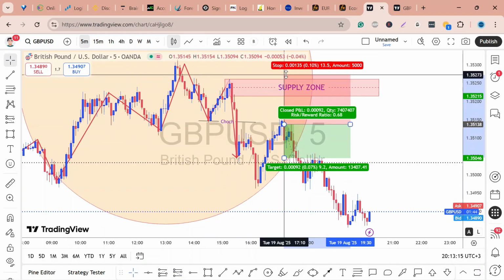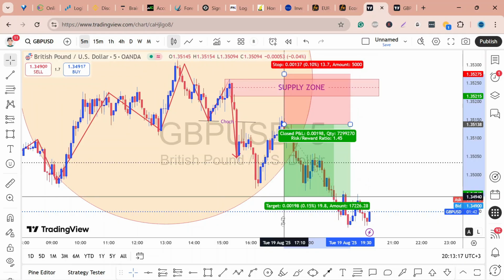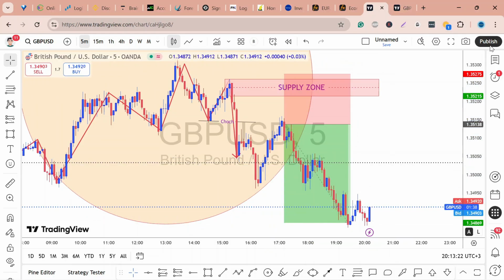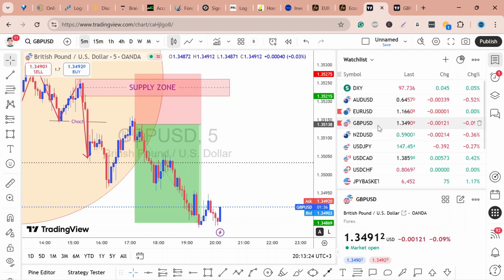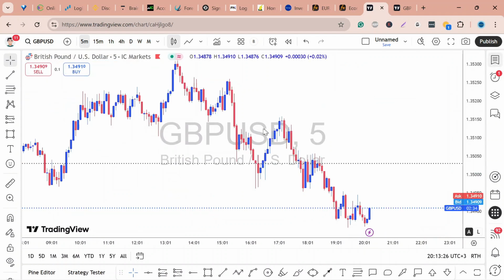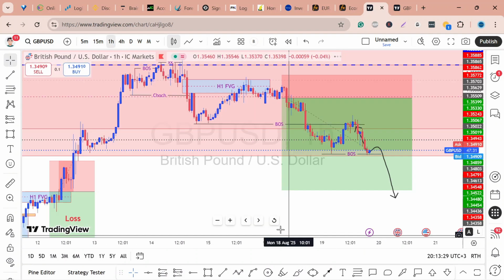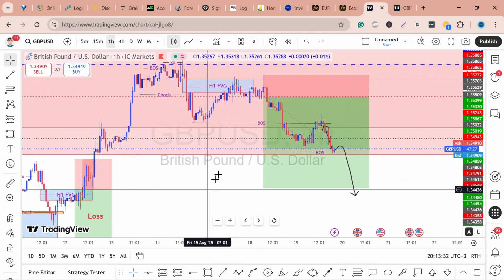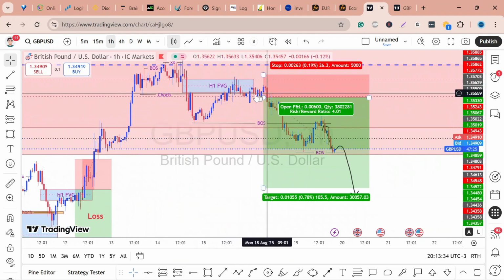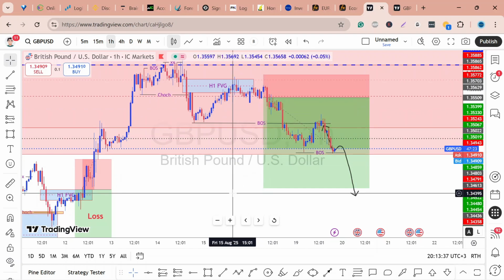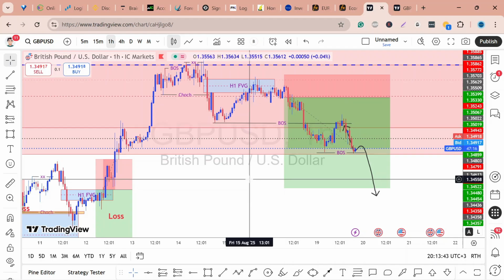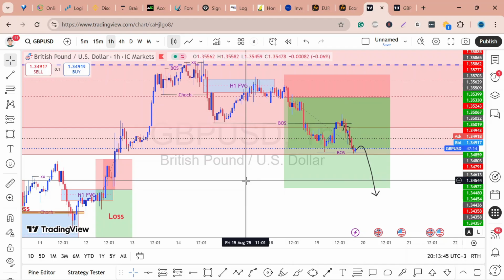Stop loss above there, and you ride the move going down. So this is a move that I've been having on GBPUSD. The trade setup is still running. So I'll take you to my analysis because I had already sent this setup. So this is the ideal setup that you want to be trading day in, day out.